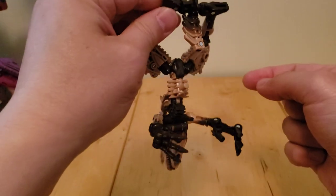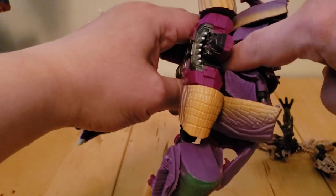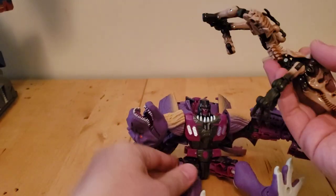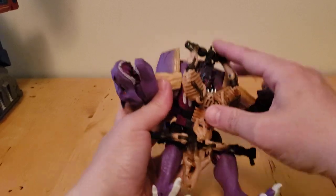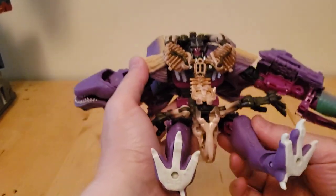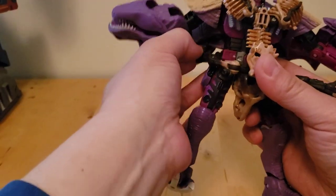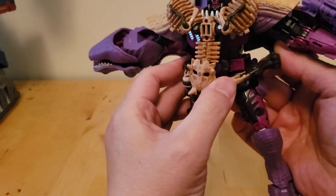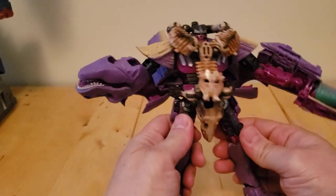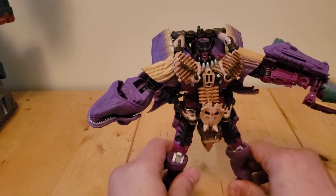What you want to do is actually twist it right there. The reason you want to twist that is it's going to plug into that empty cavity right there. So you start — let's just have him sit down — you start by plugging this in back here. See that? This is loose right now. You start by plugging it back there, and then you get the shape all proper. You hinge this down. Then you plug in the hand waist thingies. And boom, there you go. This is not coming off — it plugged in tight. And so we got him right there.